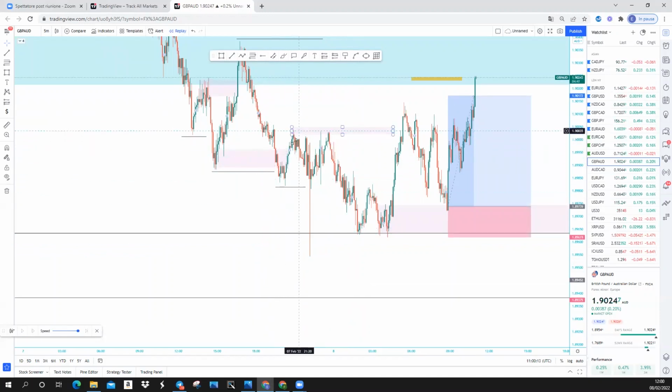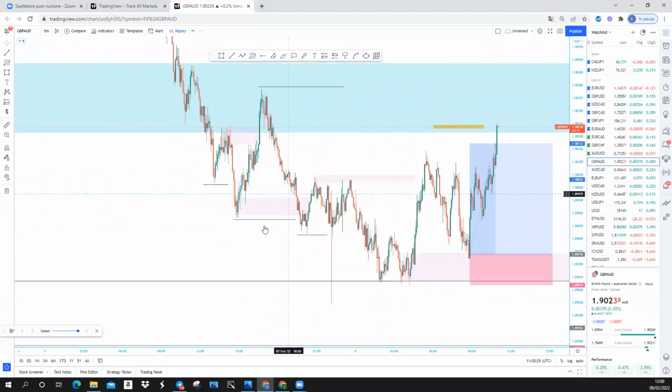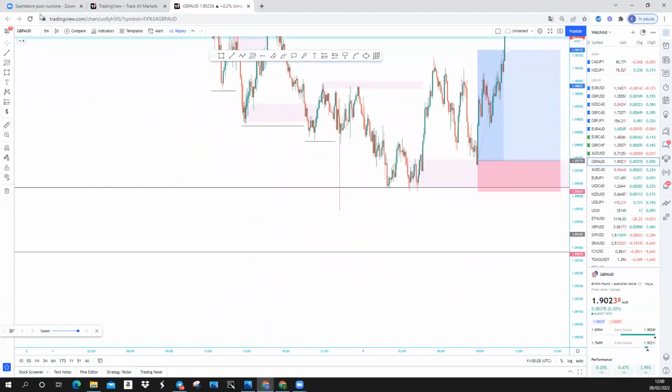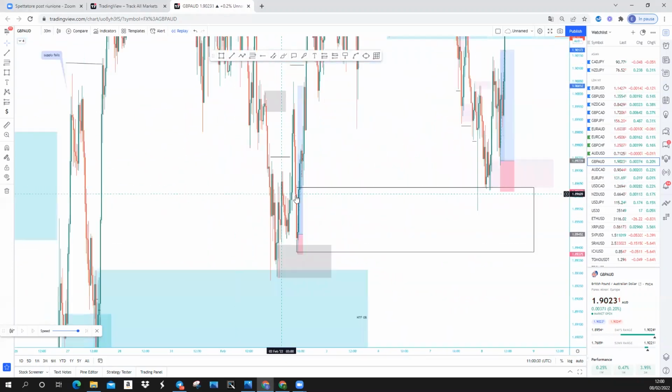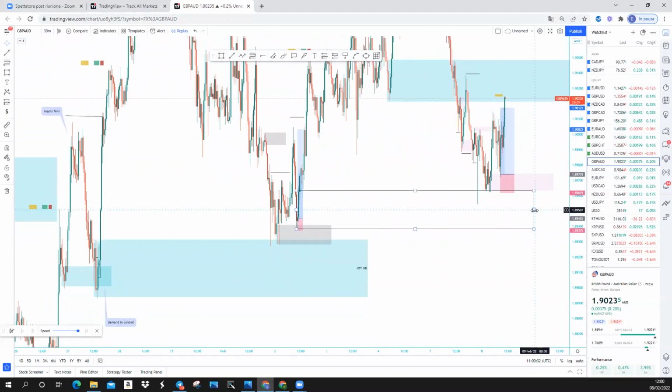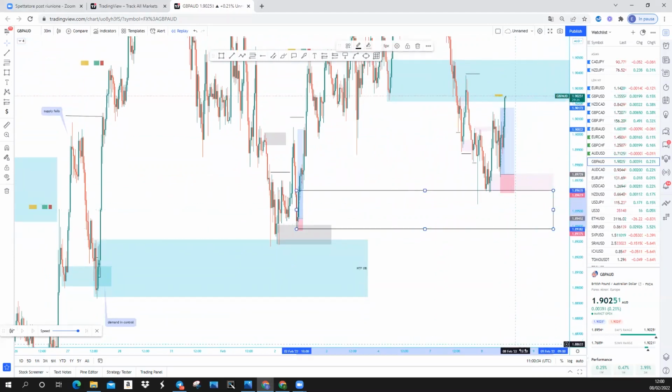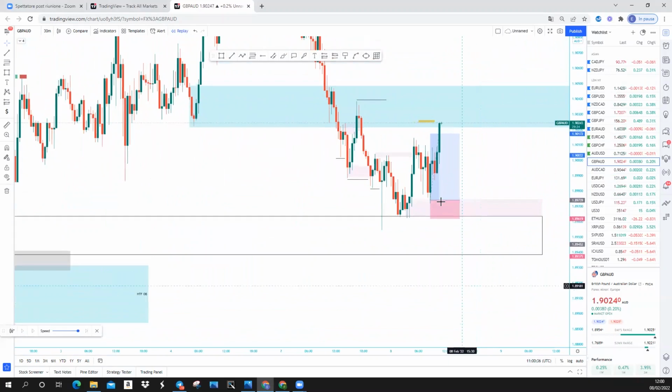So this point is in control. We touch the key area. We don't break this point, so we have no confirmation. We come back to the area. We break the point. Now it's time to enter. Here it wasn't time to enter because we didn't reach the key area, which is this one, this 50. I understand. If we don't touch it, it doesn't make sense to look for the confirmation.